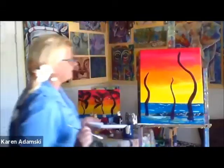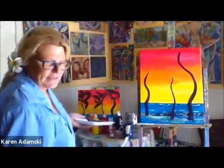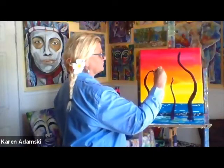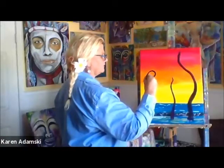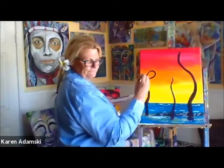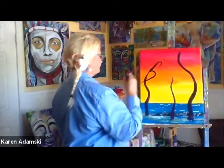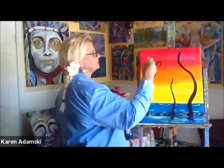All right, so I'm liking that placement. So now I'm going to keep using the same brush, and I'm going to put in my branches. And I'm going to give them some kind of sway. When you think about the sway on palm trees, they're not straight, right? They're very bowed and flexible. So the trunks of our trees are flexible, but so are the branches. So they might come down like this. Kind of like grow up like hooks a little bit.